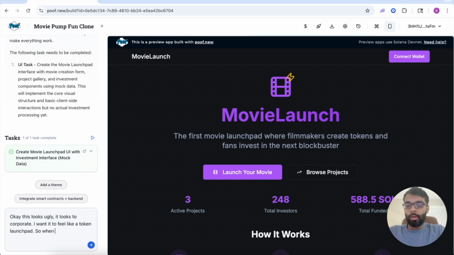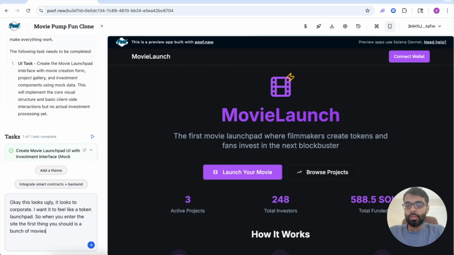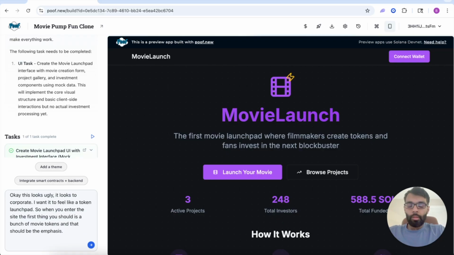So when you enter the site, the first thing you should see is a bunch of movie tokens, and that should be the emphasis. A way to search movies by title, and a button to launch a movie token. So let's just tell it to do that.